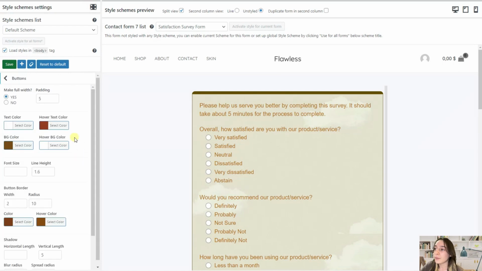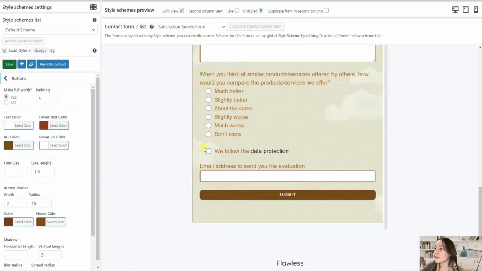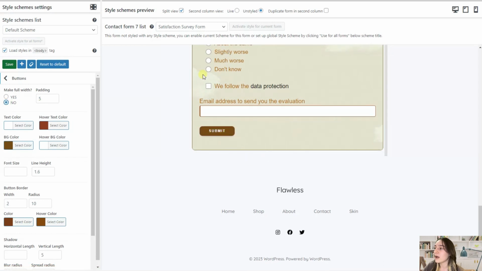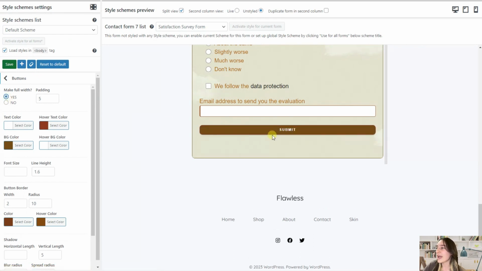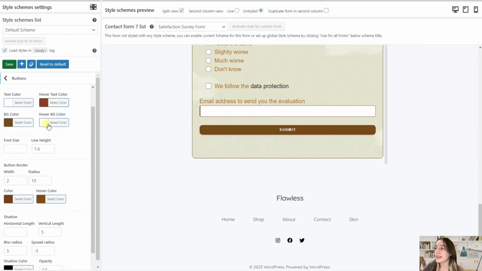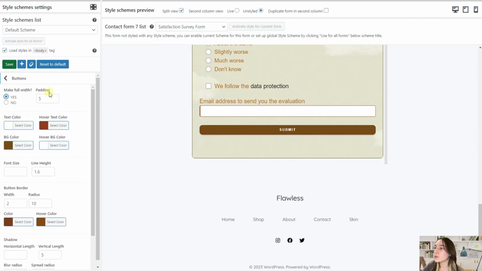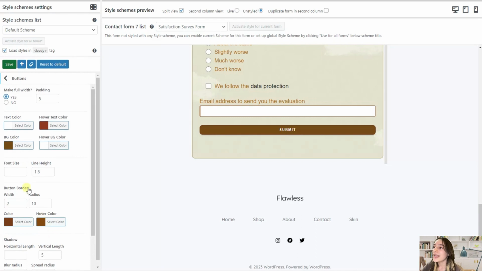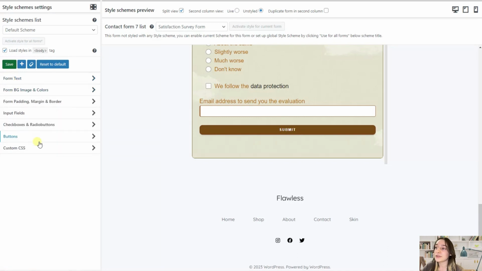And from here you can choose your buttons. So we have one button here, which is our submit. So you can make it full length, or you can choose no, and it will be only like this small one. But I think it is good with the wide one. So I will let it this way. Then again, you can choose the colors of your buttons, and again if you want to display a shadow, choose a shadow. And that's it from this buttons section.